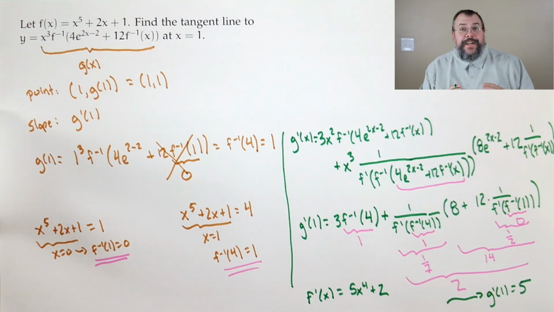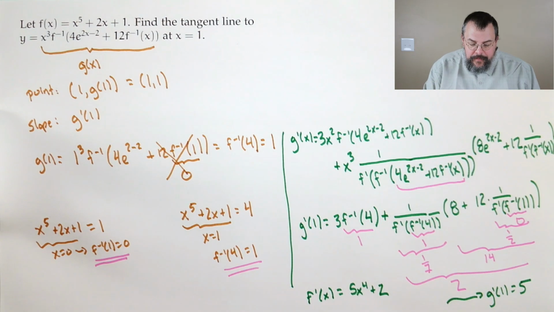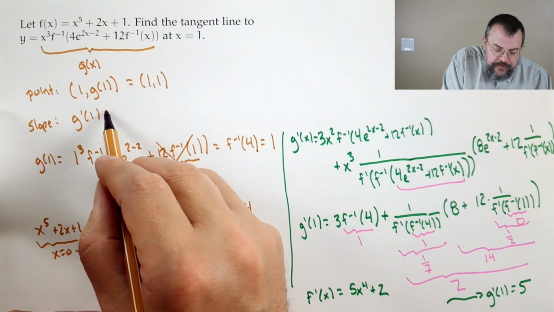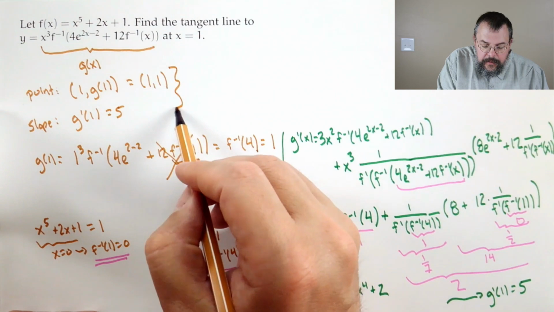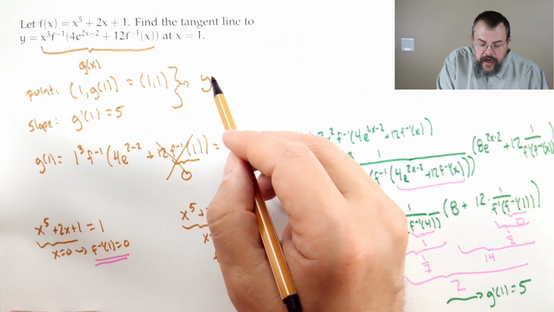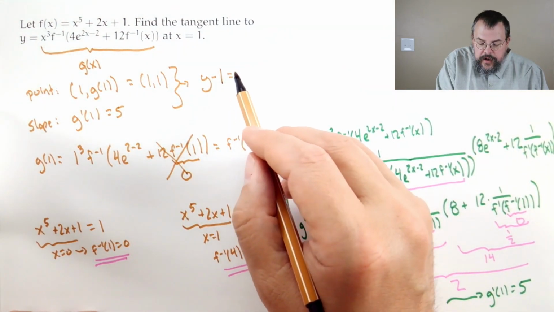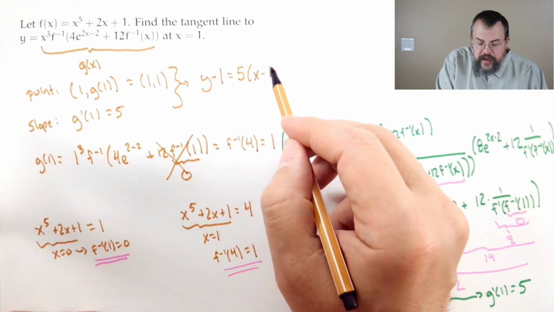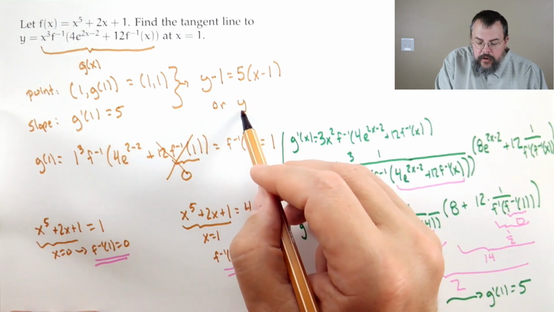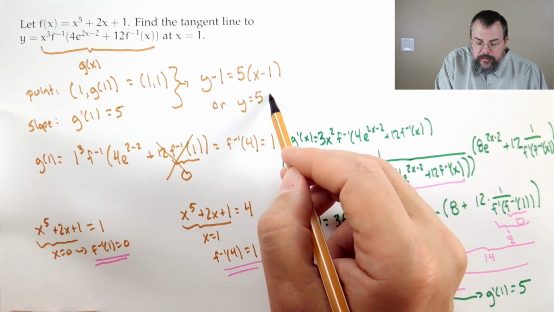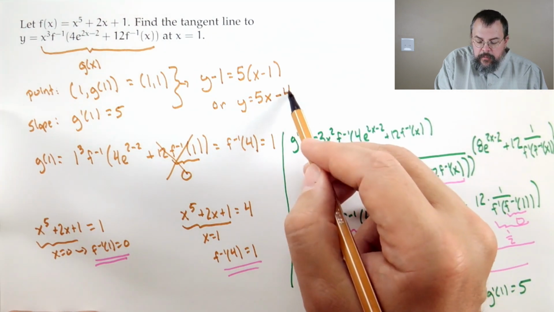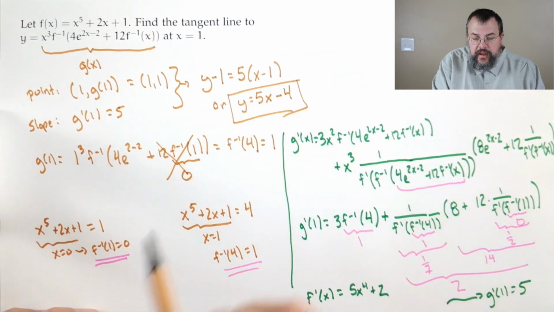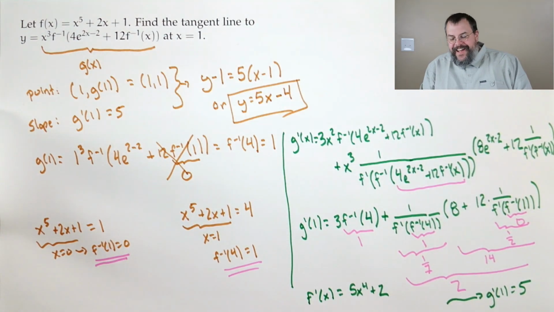It's like they wanted it to work out to a beautiful quantity, because now we know our slope, it's 5, and we have our point, 1, 1, and therefore we put it all together, and we can say that y minus our y coordinate is equal to our slope, 5, x minus our x coordinate, or if you like, y equals 5 times x minus 5 plus 1, which would be 5 times x minus 4. And there we go. That's the answer.